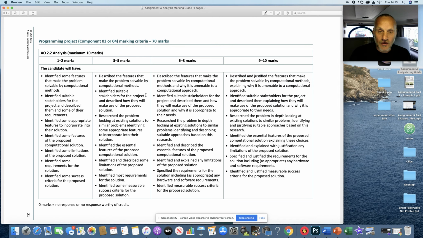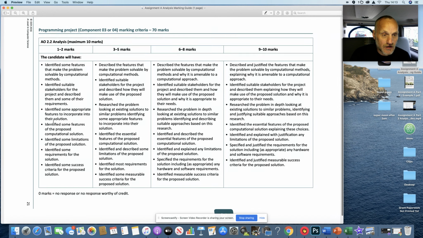So you could have got, for that first section, any of those mark bands depending on whether you meet the particular described criteria. Remember that I also talked about these keywords: identify, describe, and justify, and that really puts in where you will go mark band wise. So let's have a look. If you've watched my video on introducing the assignment, you will realize that you are going to start doing this section. Let's look at the lower band here.